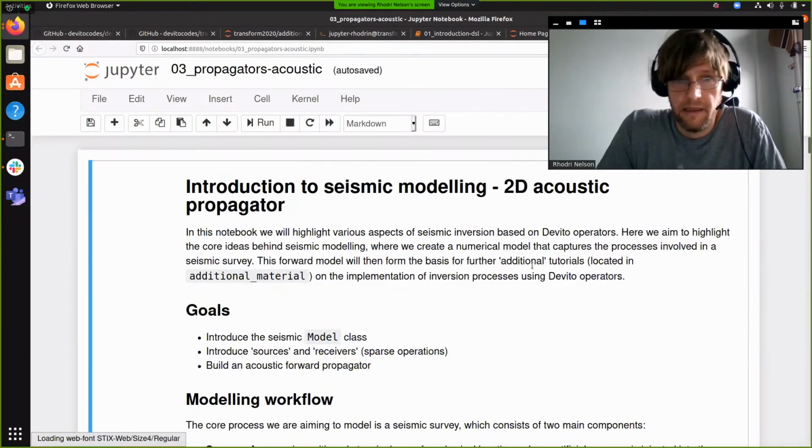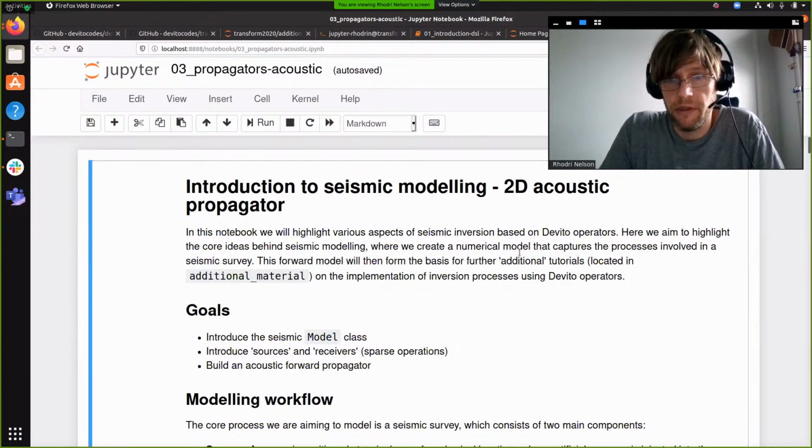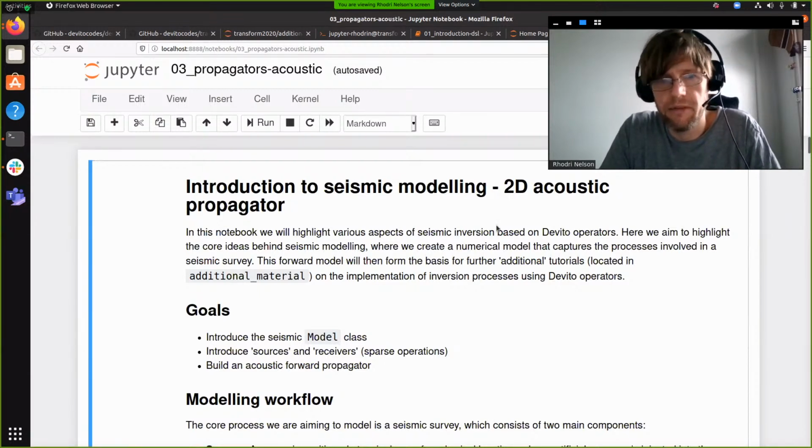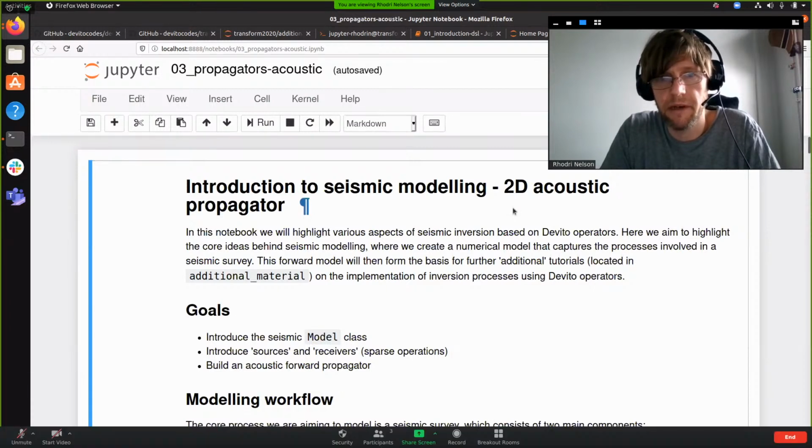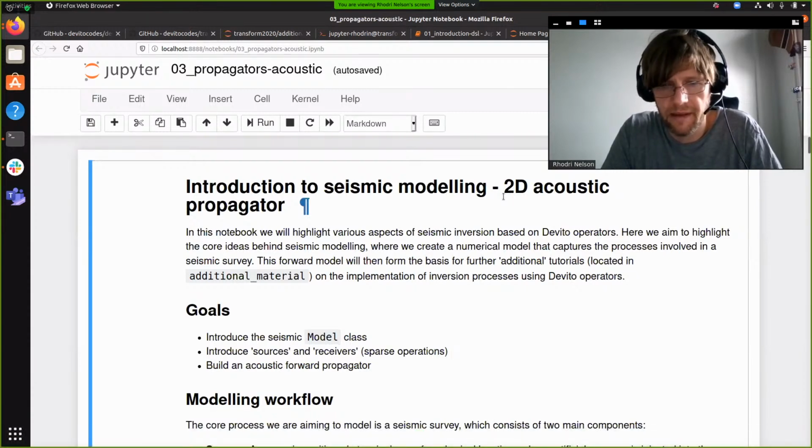In this notebook now, we're going to go through the implementation of a 2D acoustic propagator in Devito, where we're going to be constructing an operator akin to the type of forward model you would use within a seismic inversion problem.